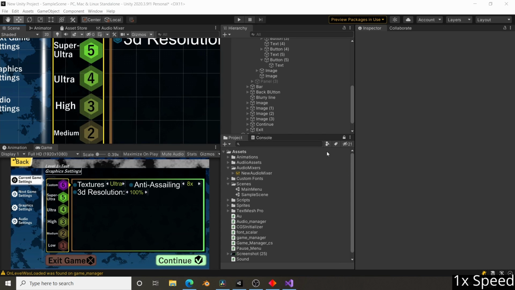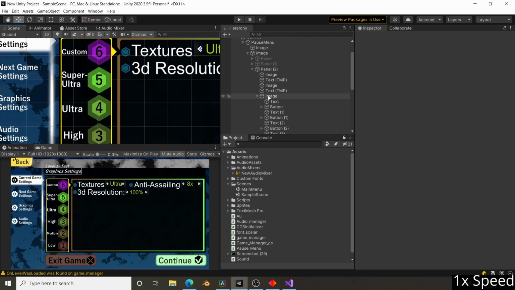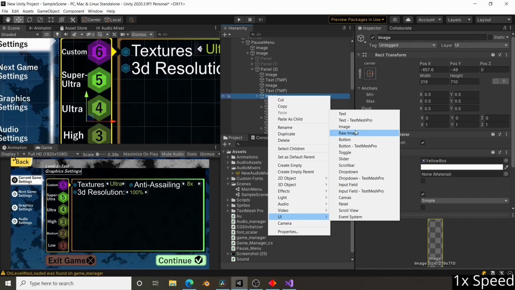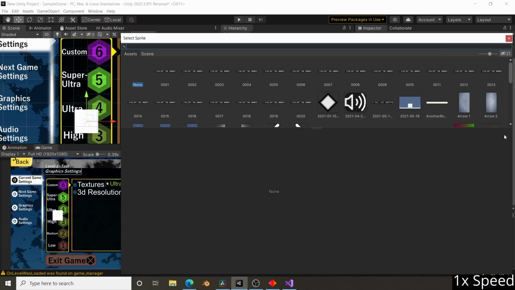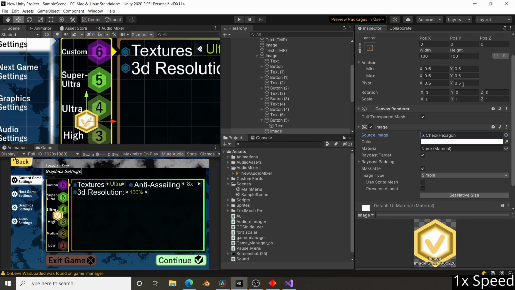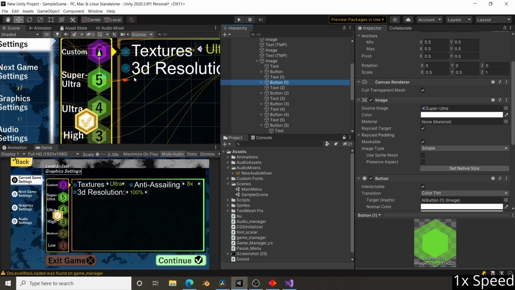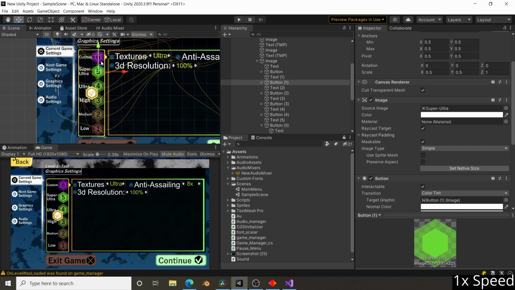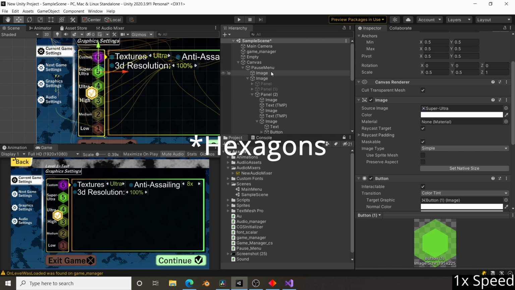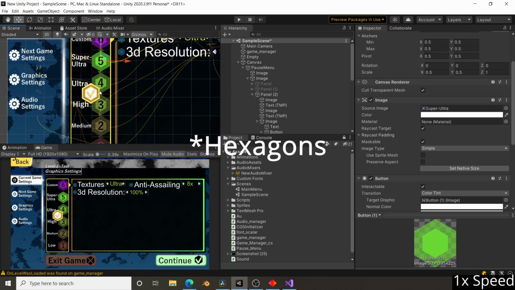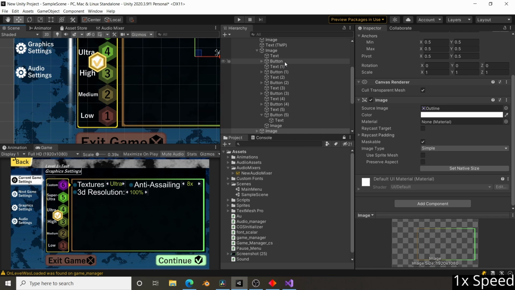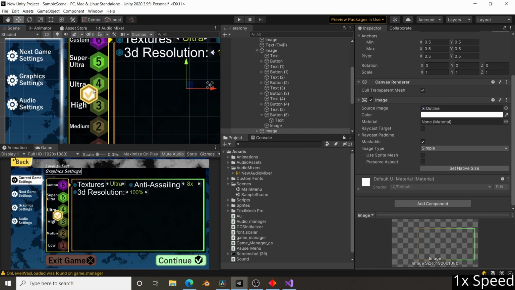However, I just realized we're missing something, and that's a graphic that shows the player which preset he's on. The player right now has no way of knowing whether he's on low or super ultra or custom, etc. So what we're going to do is under the panel where this is all organized, I'm going to add in an image, and I've created this CheckHex sprite, which is one of these hexagons, but with a check on it. And what we're going to do in code is we're going to take all the positions, create a game object array, assign all these check marks in our pause menu, then just take their positions, and if they click on low, we take the first one in the array, click on medium, the second one in the array, etc., etc.